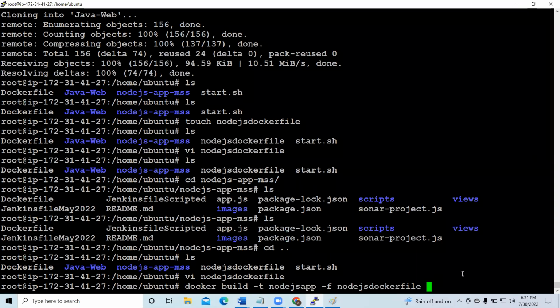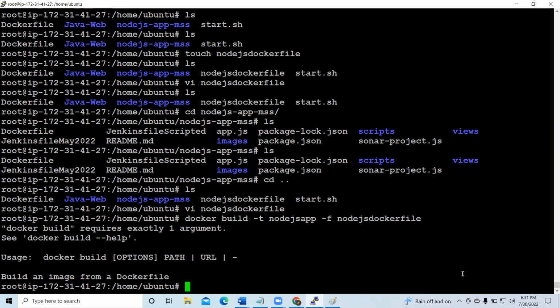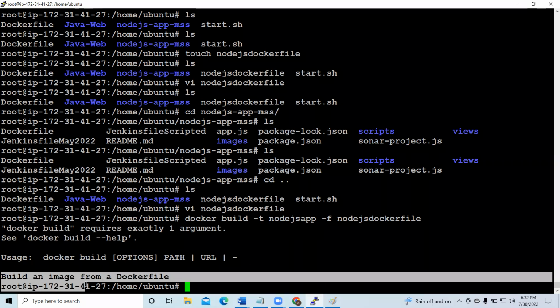Right? Just run this one. Build and see. Oh, one argument as well. Build an image from Docker file.